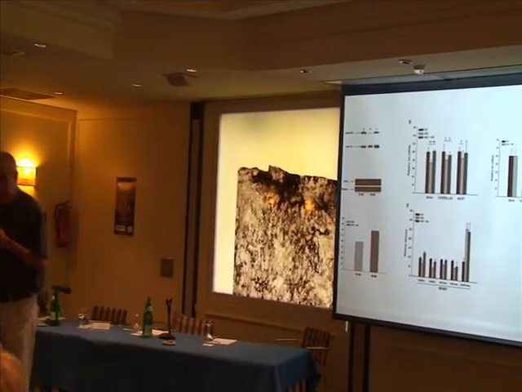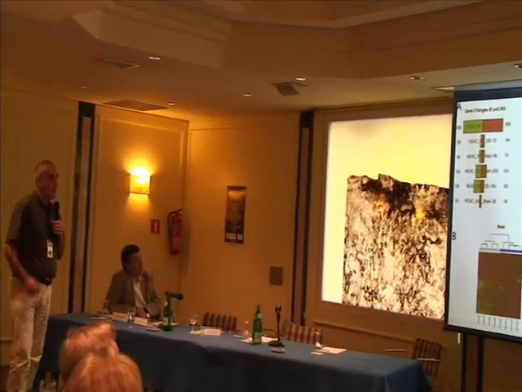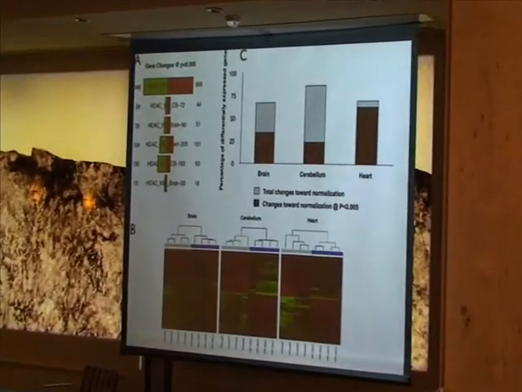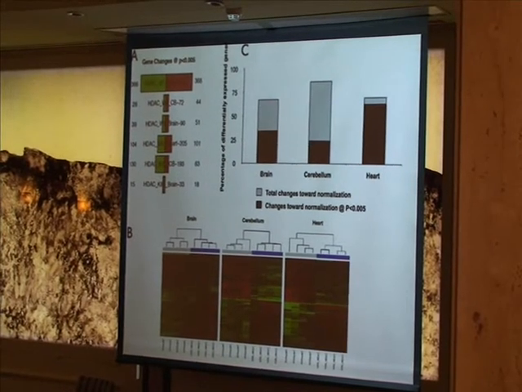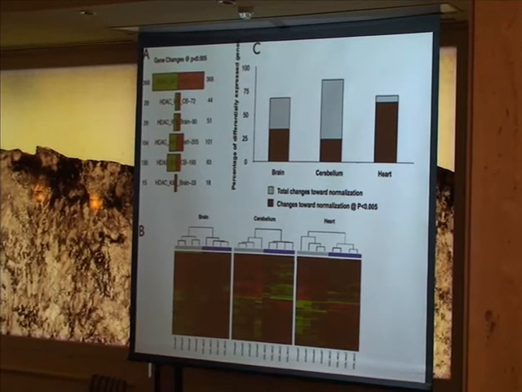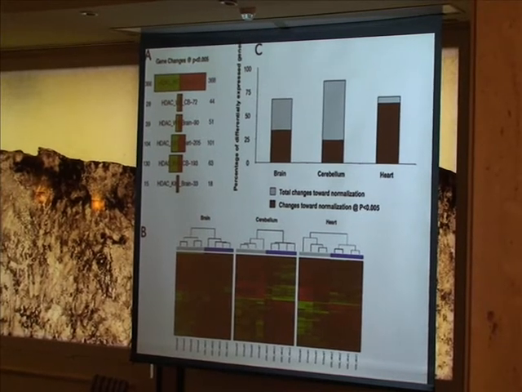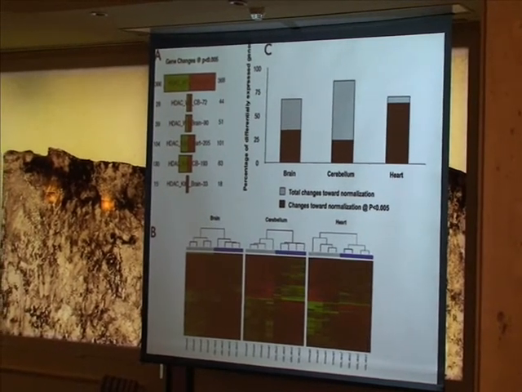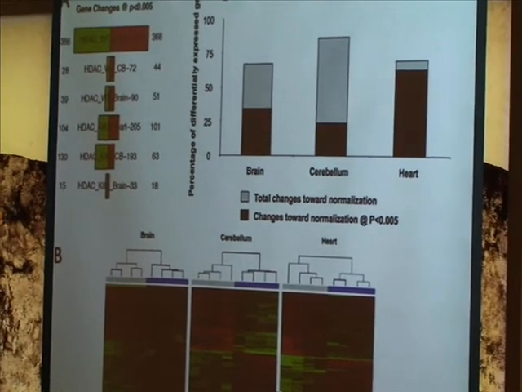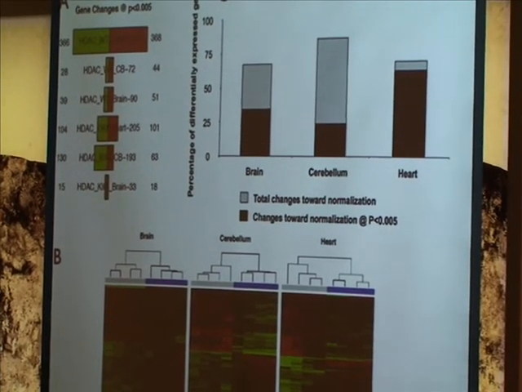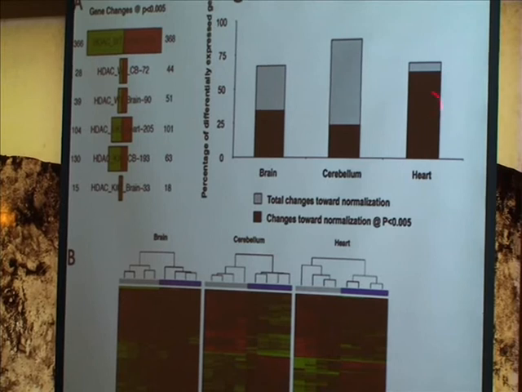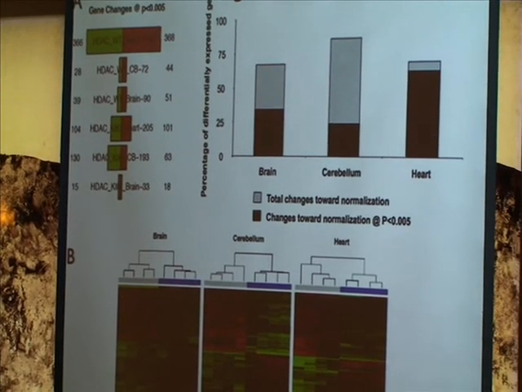At that time we showed that the mice tolerated the treatment well — this was a short treatment with only three injections on alternate days, with no apparent toxicity. Moreover, this treatment corrected the biochemical phenotype seen in these animals. Although the mice had no overt motor abnormality — frataxin levels are high enough not to cause clear pathology — they did show gene expression changes in response to reduced frataxin, and these were largely corrected by the treatment.